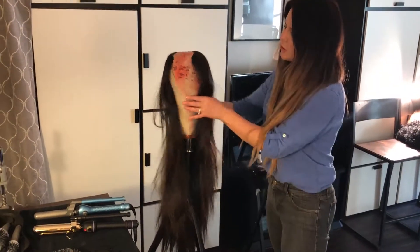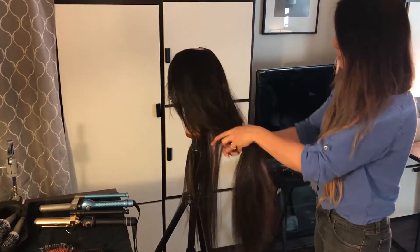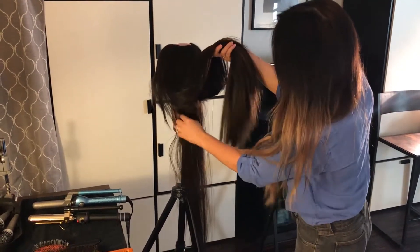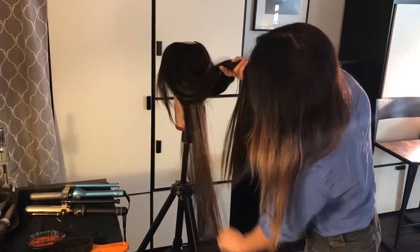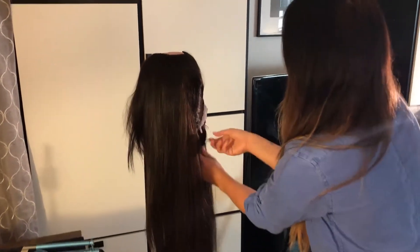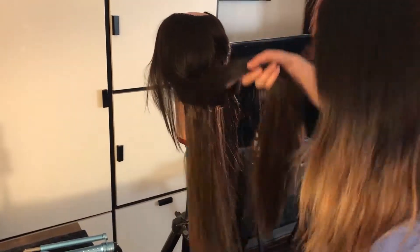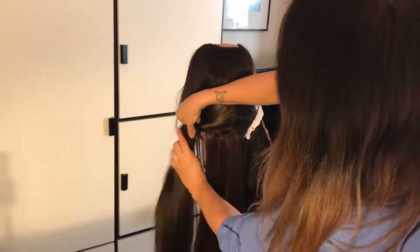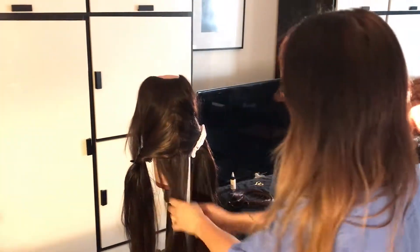It's going to take a long time to feed this hair into the curling iron because it's so ridiculously long. Because it's long, we need to take smaller sections that will go into the curling iron, because we need to leave some room to fit all the way down to the ends. I'm just going to roll it and clip it to the front to help get it out of the way - if I start wrapping it up and putting it up here it's just so heavy and time-consuming. So this is the way we'll section it, just kind of rolling it out of the way.